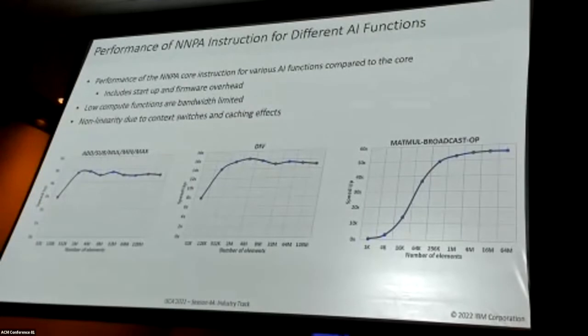If you look at the far left, where we have element-wise operation, we can reach up to 5x performance compared to running on a core. And this is due to the fact that we are fully bandwidth limited. Even if we have a large bandwidth on the accelerator, it's not enough for such a simple operation. And if you move to the far right, running, for example, matrix multiplication, we reach up to 56x performance improvement, as there we are indeed compute limited.